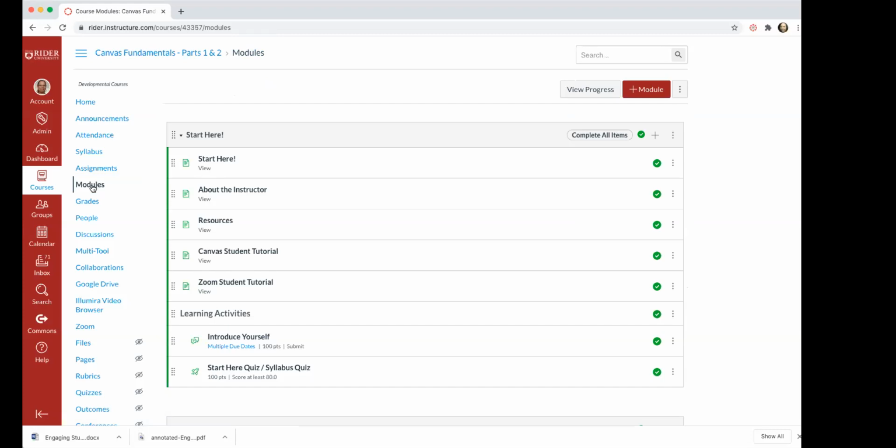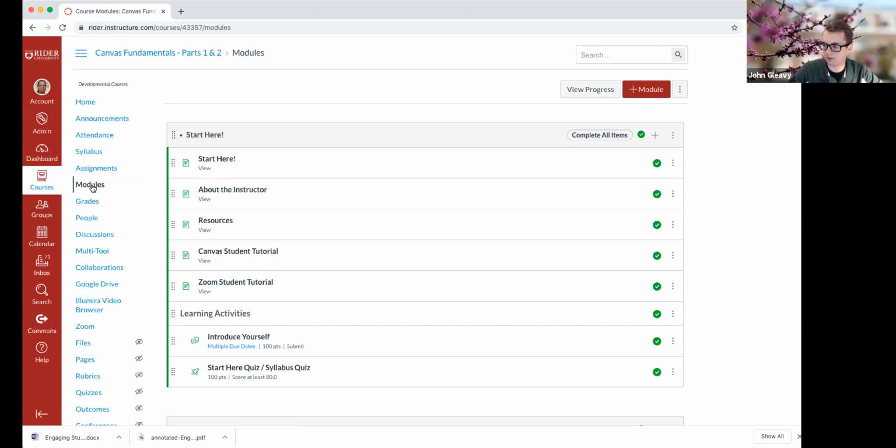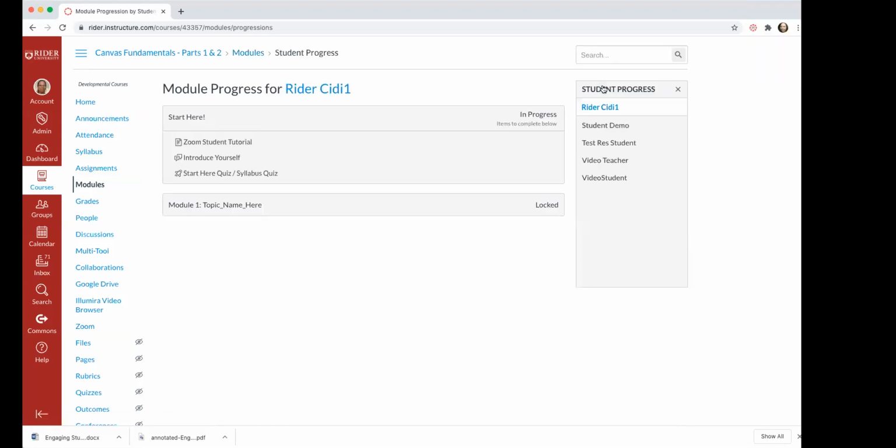John, let me know. One question that just came in I didn't get a chance to respond to. Is it possible for a whole class to view the module progress? Oh, to see the whole class view of the module progress. Oh, instead of seeing it student at a time? Yeah, no, the way it is designed is that it shows it to you one student at a time.